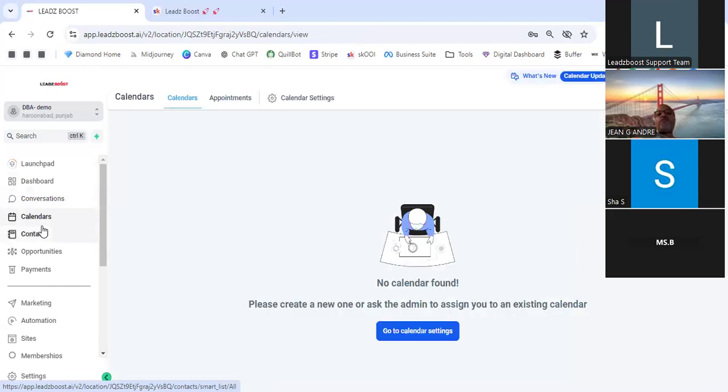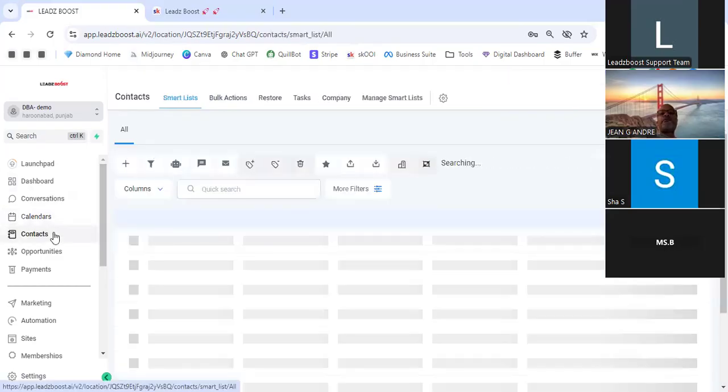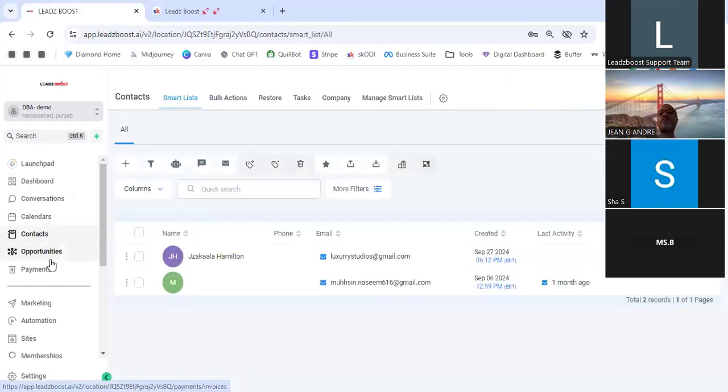Your calendar will be more for if you want people to schedule appointments with you, like one-on-ones, or if you have that kind of business, like coaching businesses, or even businesses that aren't related to digital products. Your contacts are going to be anybody who has purchased from you, or you made contact with, or you sent an invoice to.